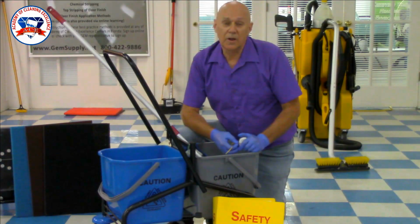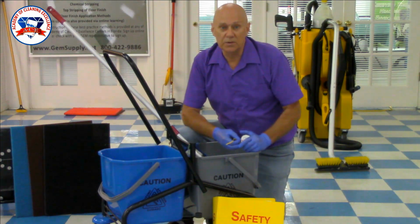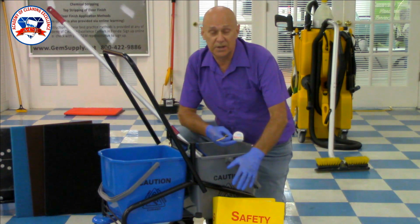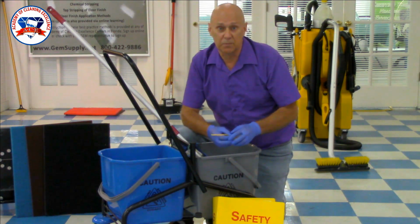Okay, now that we've mixed our stripping solution and we have it in our bucket, one of the things I want to show you is that the safety data sheet gave us a pH, but I want to test that and make sure that it is what I think it should be.